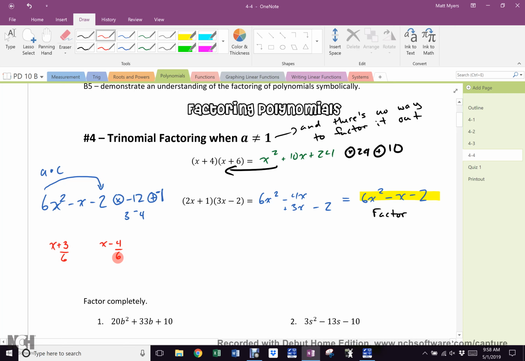Now, what does that give us? X plus 3/6, and x minus 4/6. Fractions. Yikes! Oh no! I don't like it. Now, would Mrs. Bad Crumble ever allow you to leave that fraction? No, Mrs. Bad Crumble would mark that wrong, even though it's not wrong. She would mark it wrong. So what should you do with that? Simplify it to x plus 1/2. Yes? And what would Mrs. Bad Crumble make you do with that other fraction? You would simplify it to 2/3. Agreed? Now, everybody put down their pencils and watch.